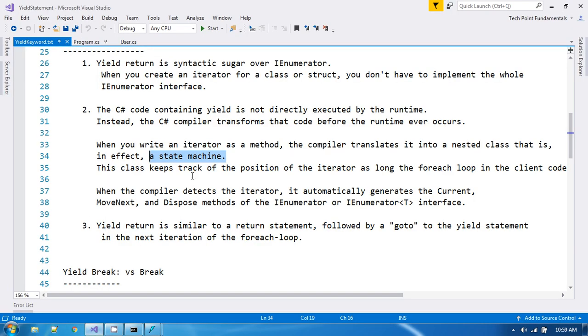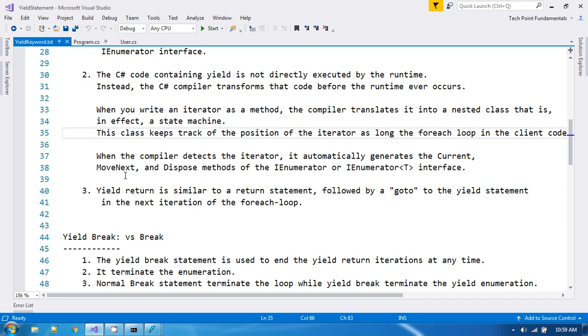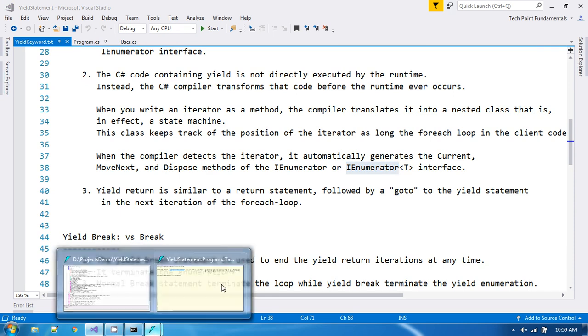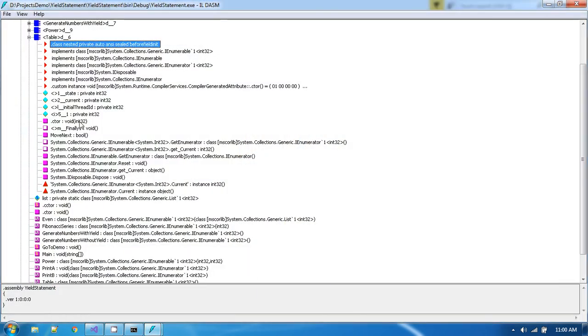These keep track of the position of the iterator as long as the foreach loop in the client side code continues. When the compiler detects the iterator, it automatically generates the Current, MoveNext, Dispose, and Enumerator or IEnumerator interface. So that's what you have seen here. It generates Current, state, and MoveNext, everything. It generates the Dispose method here.